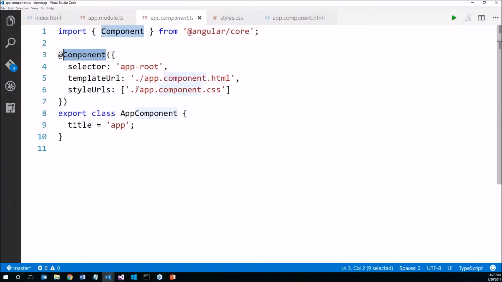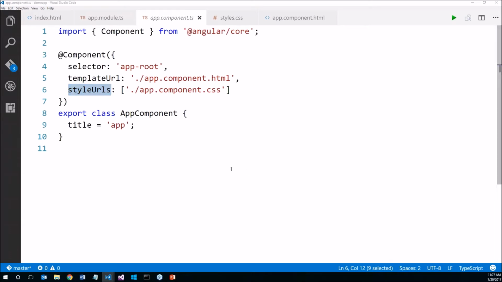That's fine. Now this component decorator takes many properties in the object. One is selector. Using this selector value, you will be using this app component in other HTML templates. Then the templateUrl. TemplateUrl means where we have the template for this particular component. And then styleUrls: if the component has its own style, we can pass that as a parameter in styleUrls.